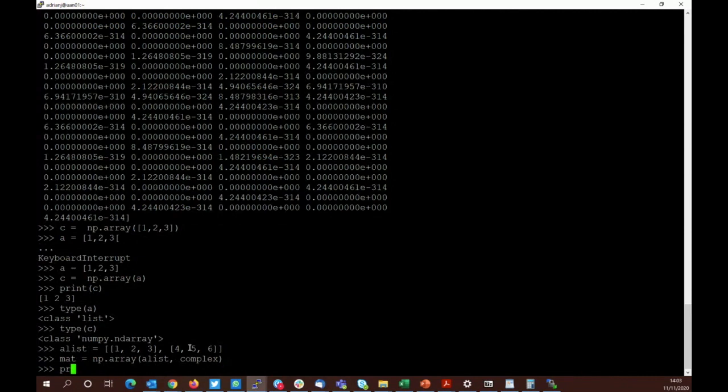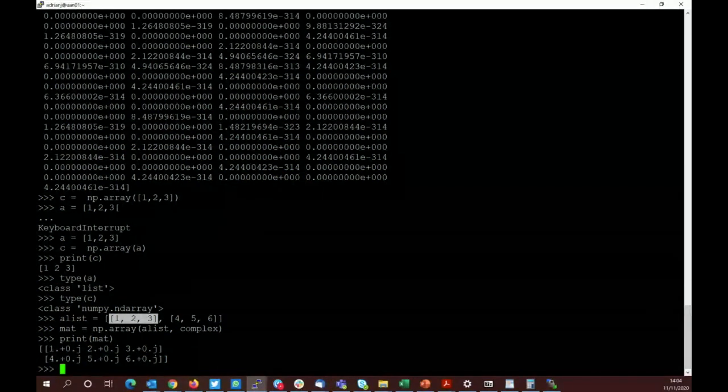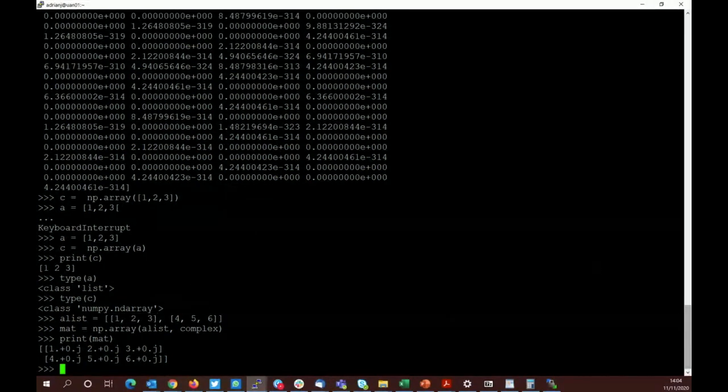And then if I print out matrix, we can see that it's taken these numbers here to be the real values, and the complex values are all set to 0. Now, I'm not an expert on the complex number stuff in NumPy, so if you're going to ask me how do I initialize the complex number parts of these, I would have to go and look it up. But the complex number functionality is there if that's something that's of use to you or your application.